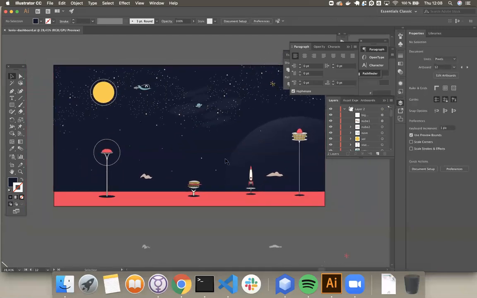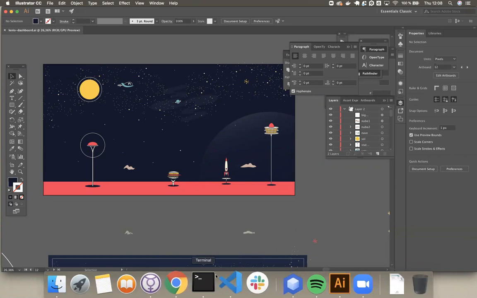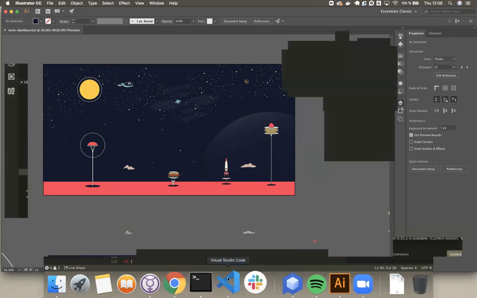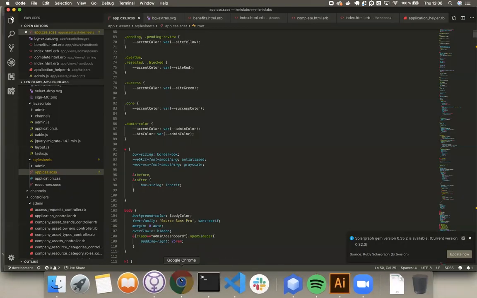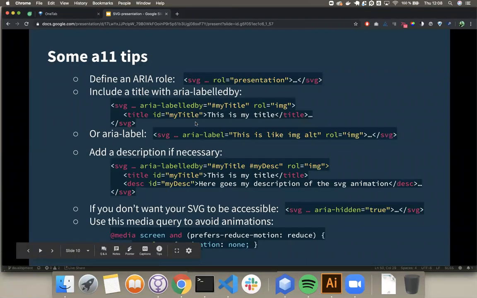I have one. I don't know if it's related to this, but what is the purpose of ARIA properties, like ARIA labeled by and all the rest? Do they have a use, or are they just decorative? No, they have a purpose. You make them accessible to screen readers.